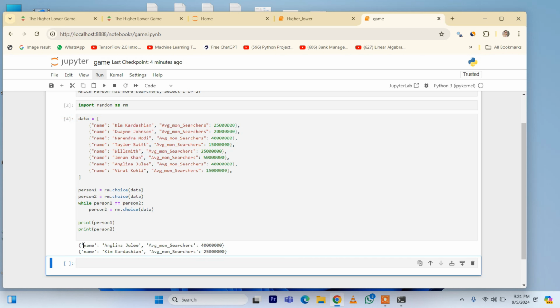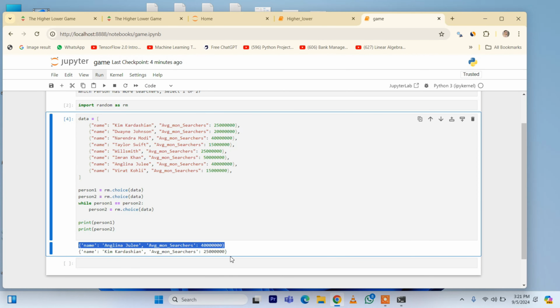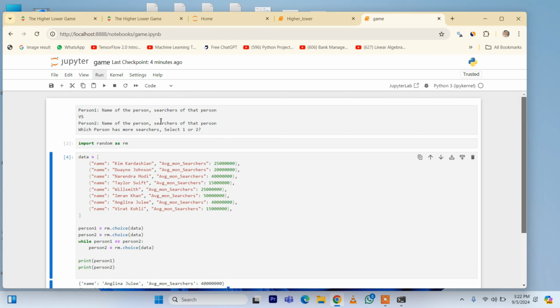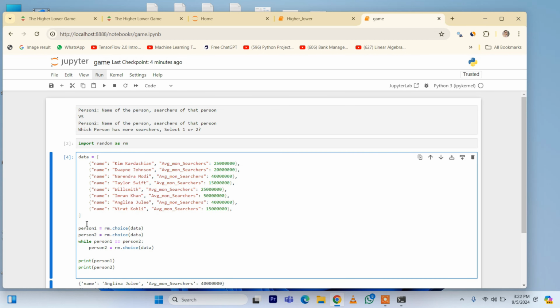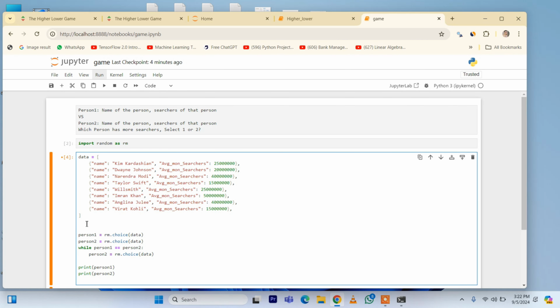So you can see here we have got different values for the both persons. So our display view is this. So we have to display name and searches, so we can create a function to display the values.